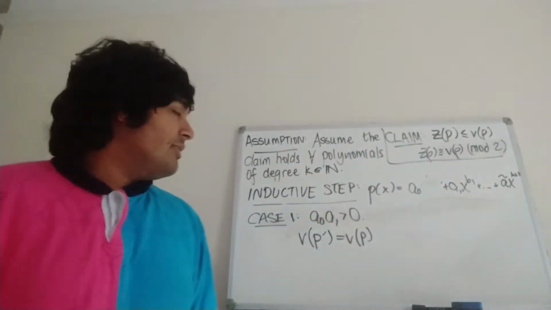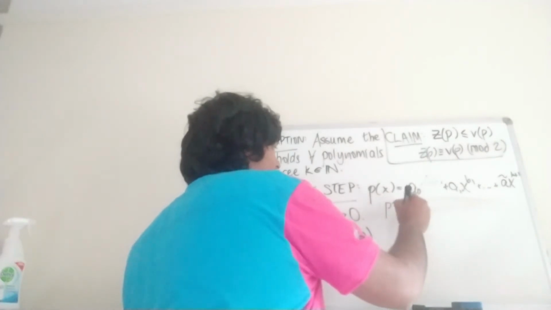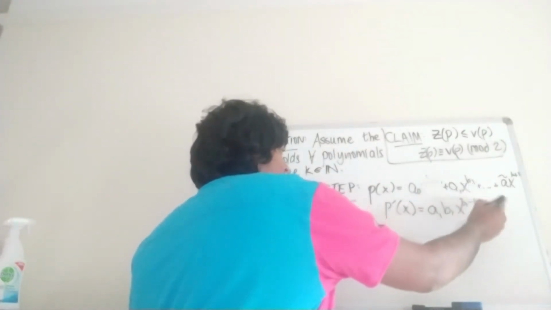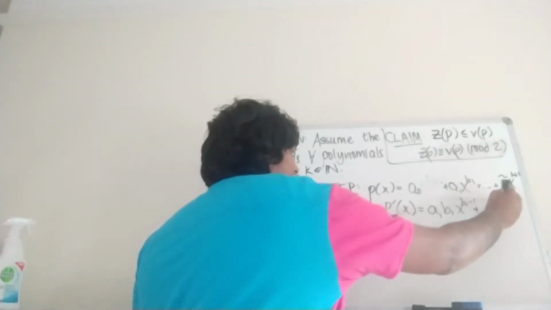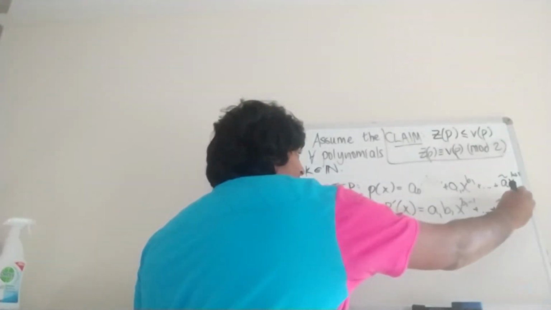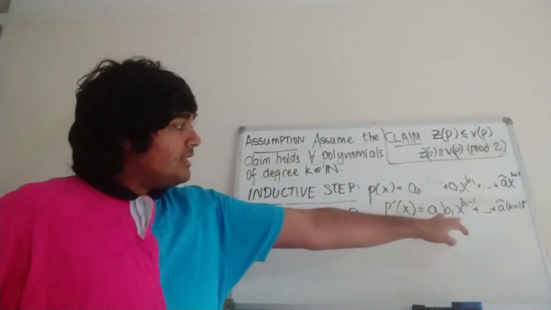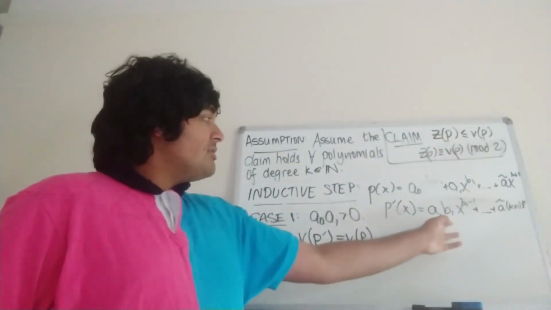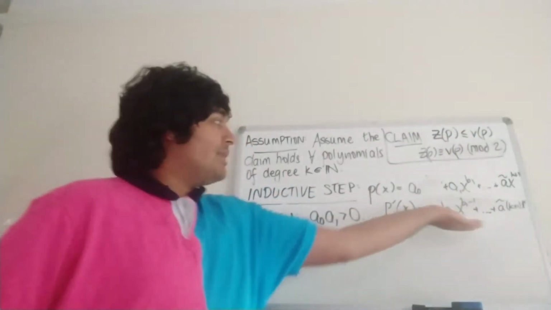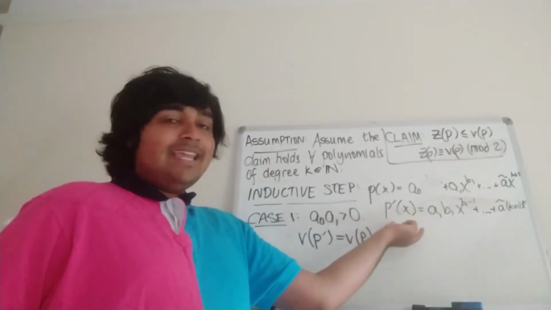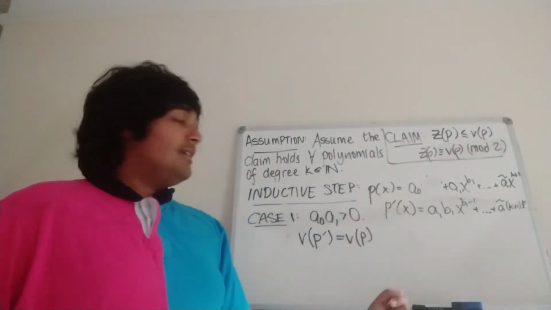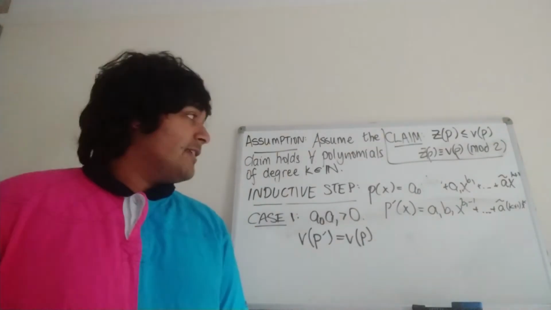So when we look at the derivative of p, let me just write it out explicitly: a1 times b1 times x to the b1 minus 1 plus dot dot dot plus a tilde k plus 1 x to the k, like so. The first sign variation from this is going to come after a1, so it's sort of here as well. So any sign variation here is going to correspond to one here, and vice versa. Hence, v of p prime equals v of p.